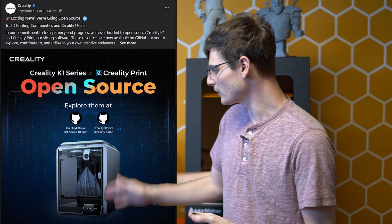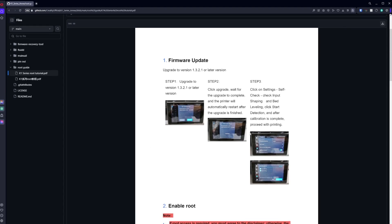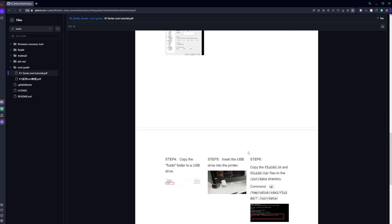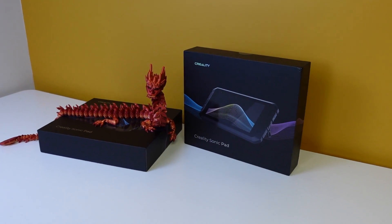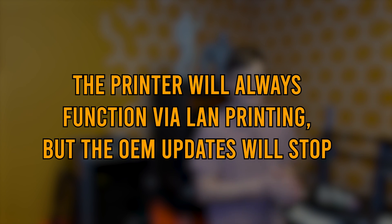While we're talking about Klipper, let's get into the biggest news of this video. As of the timing of filming this video, merely 12 hours ago, Creality finally released a fully unlocked version of Klipper that you can install on your K1 series printers. The link to the required GitHub repo can be found in my description, and on that repo there is a fairly simple eight-step guide to installing a fully-fledged Fluid or Mainsail installation of Klipper on your K1. I'm not exactly sure what version of Klipper this is, but be aware this is likely going to be a situation very similar to the Sonic Pad, in that Creality is going to have to take the newest versions of Klipper and port them over to the K1 before you can actually install them. So because of this situation, if Creality does go bottom-up — which most likely they won't — Klipper updates for the K1 are going to completely halt until a third-party service or individual comes around and continues to update Klipper on the K1 series machines.